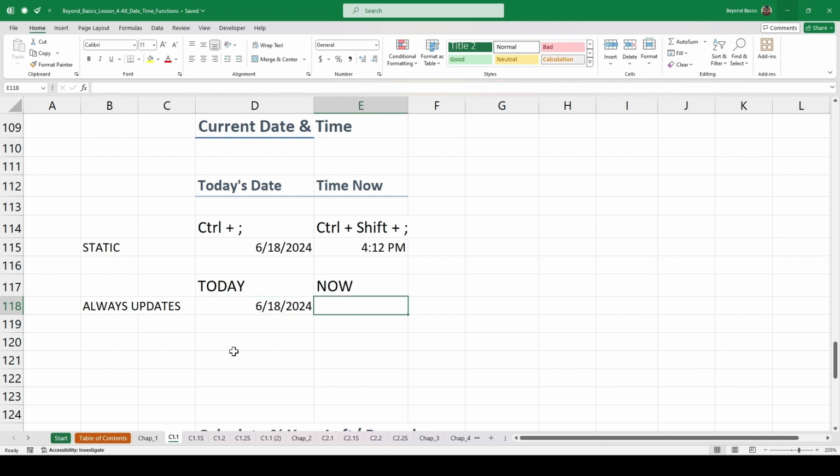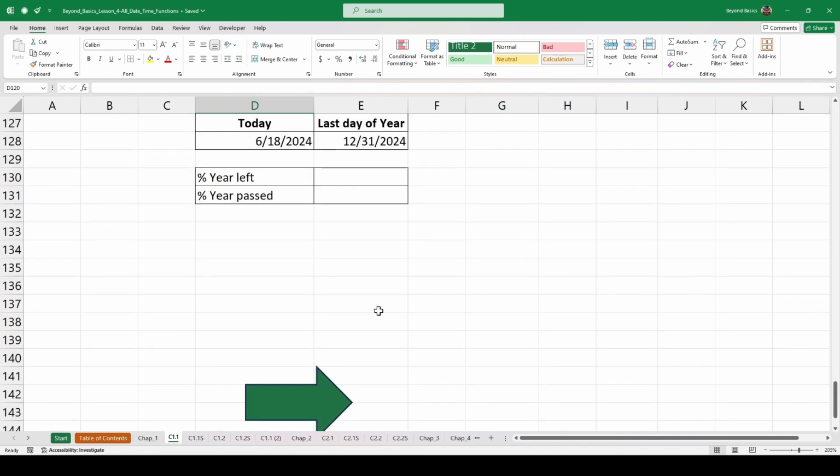You can also use the now function to insert the current date and time as a serial number. Type in an equal sign, now, press tab. This function also does not take any arguments. So press Ctrl Enter. So as you can see, we have the current date and time as a serial number in this cell. Now, if you want to change this format to only display time, you can simply change the number format to time. Although the keyboard shortcuts remain constant, these functions will update each time the spreadsheet is opened or recalculated.